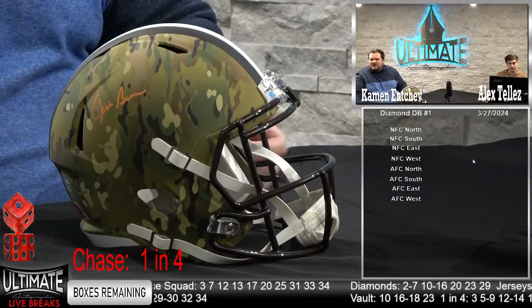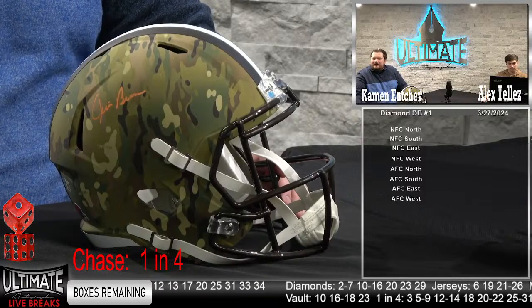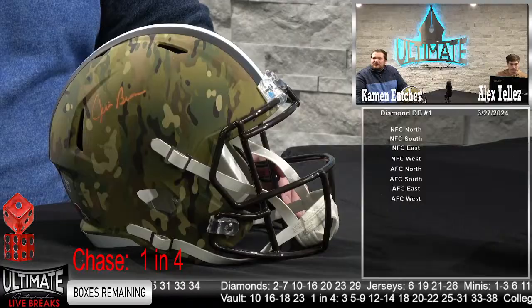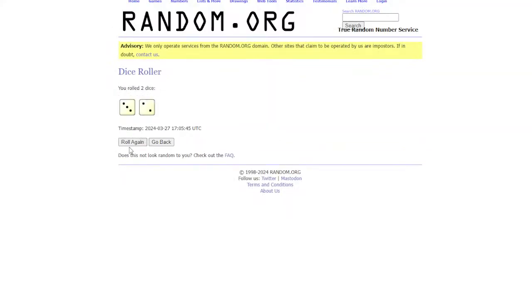So we have the Chases, the 1-4, but heading on over to our Wheel of Names, rather our dice roll. Let's see what our dice roll is for the program. Looking for 6 or higher here. 3 and a 2, that won't do. How about 4 and a 2? 6 will do, as low as we can go. 6 clicks on the dice roll. I don't think we have any pre-fills yet, Alex, but we are close on a bunch of breaks.